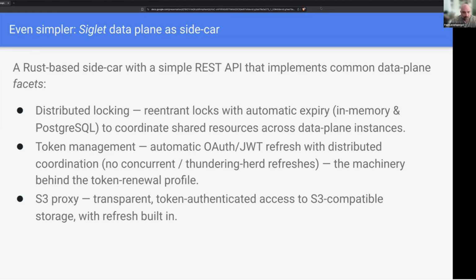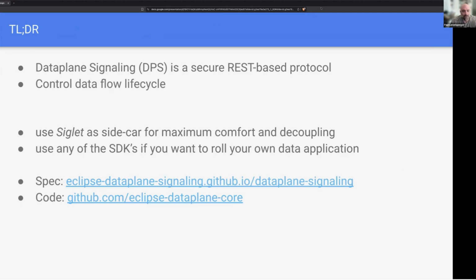Right. So as a bit of a TLDR, data plane signaling is a REST-based protocol. No JSON-LD fanciness here. It controls the lifecycle of a data flow, so to speak. You can use either Siglet as a sidecar for maximum comfort and the least contact with data plane signaling, or you could use any of the SDKs.